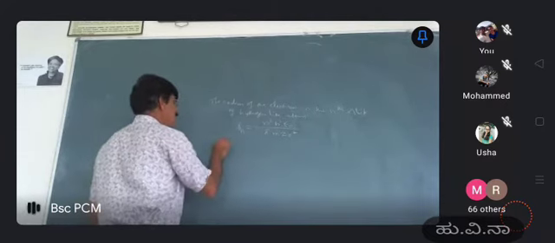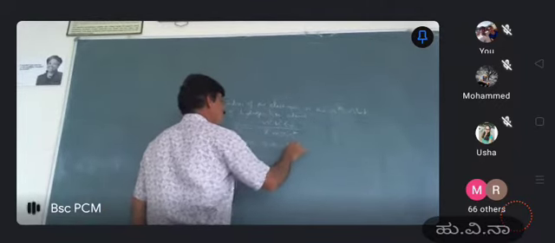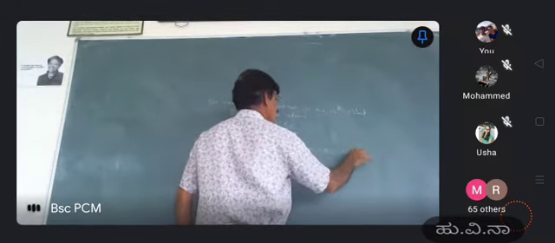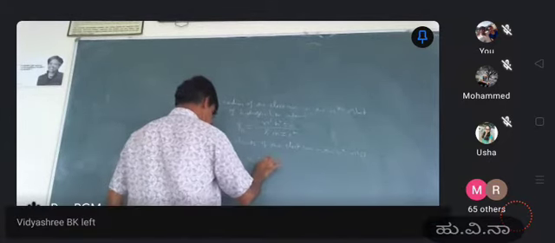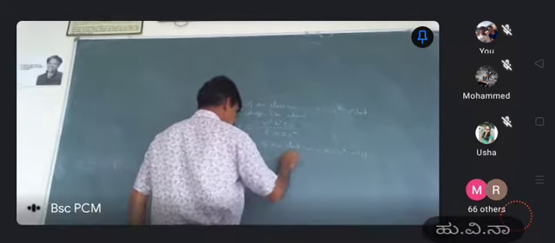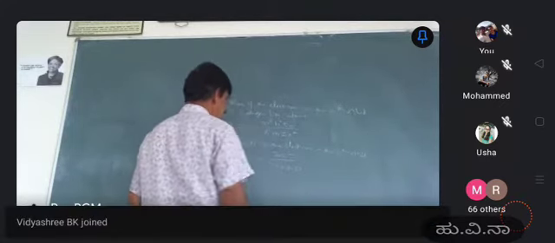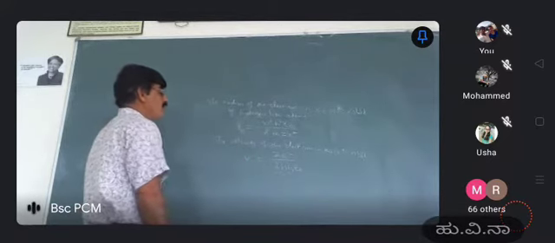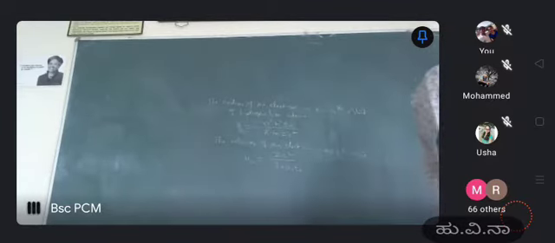Similarly, the velocity of the electron in the nth orbit is given by v n is equal to z e squared divided by 2 n h epsilon naught. So this is called the velocity of the electron in the nth orbit. Here z, e, and 2 n h epsilon naught. So these are the radius and the velocities of the electron in the different orbits.